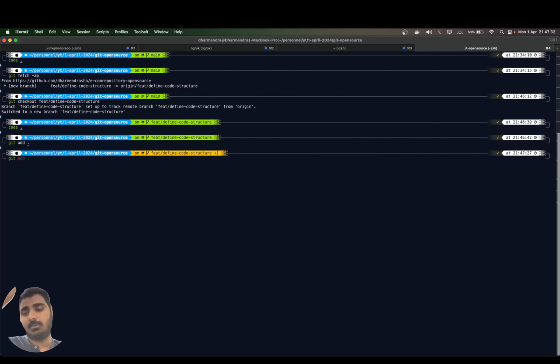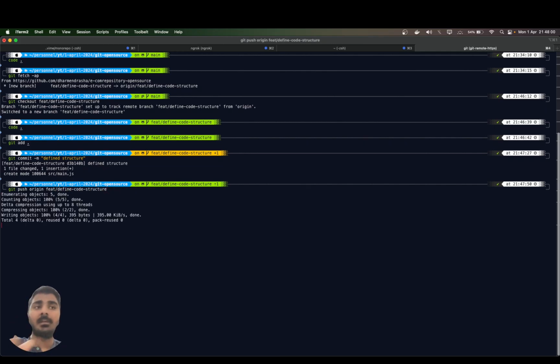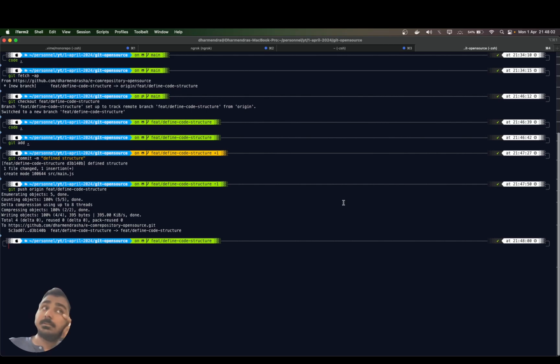Dot means it is going to add all the files that have been changed, and you are also going to leave a commit message: define structure. Then git push origin, and then we push the code.